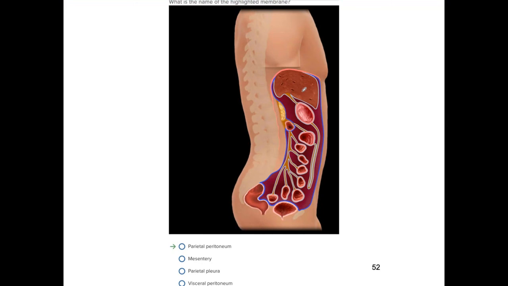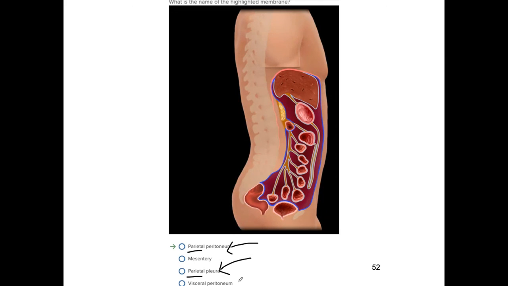So here's a lateral view. We see the liver, we see part of the stomach, we see the large intestine. So this blue line, all of this is kind of surrounding, it's not surrounding the organ itself, so it can't be visceral. So we have to find something with the term parietal. Well, we see parietal here and we see parietal here. Two distractors. And now you have to figure out, and you have to know that pleura refers to the lungs, whereas peritoneum refers to the digestive organs in the abdominal pelvic.